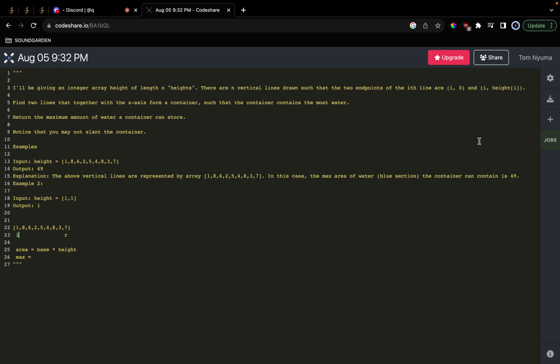Yeah. Well, then you'll just default to one of them. So maybe we could say, while left and right are not equal to each other or overlapped, we'll just keep moving one of them closer if it's lower. Like, if the left one is lower than the right one, move the left one in.